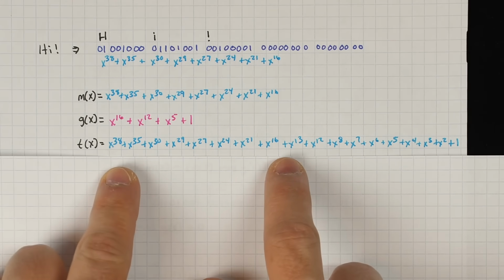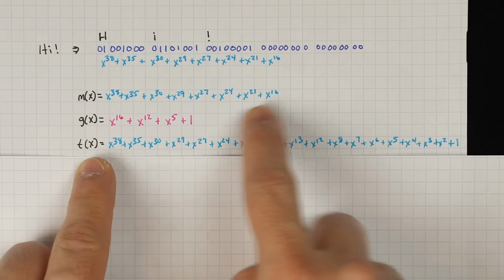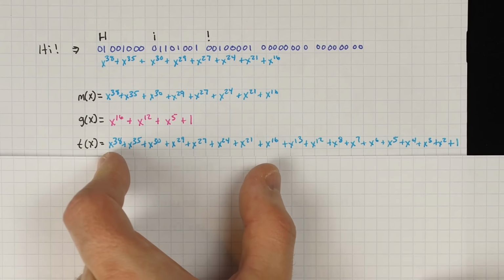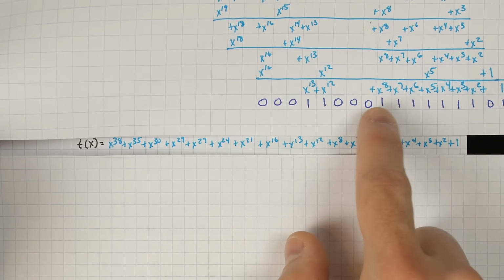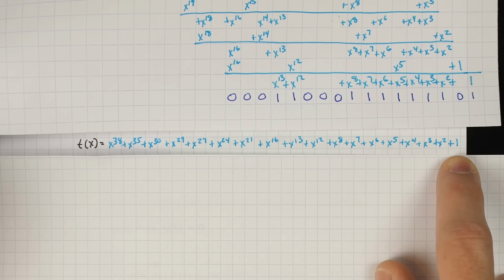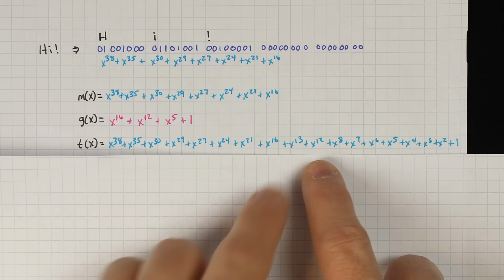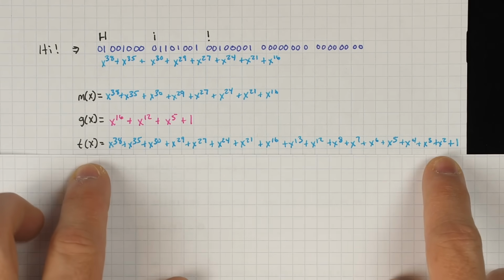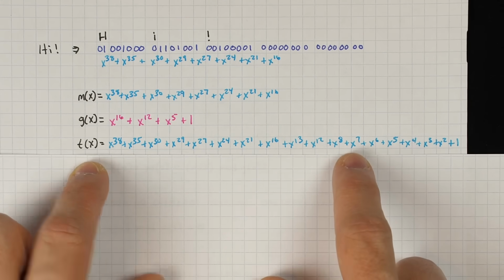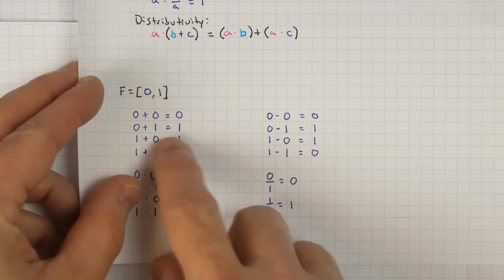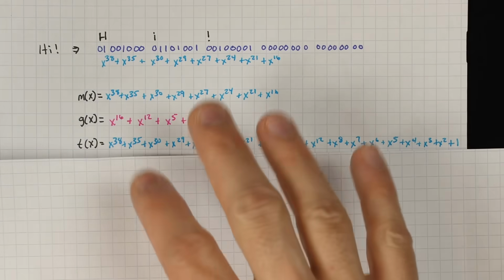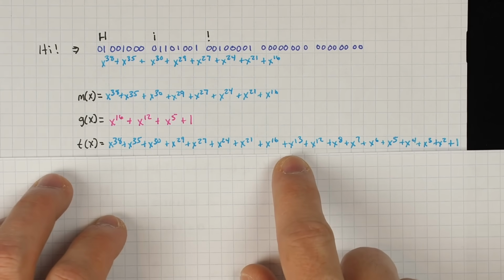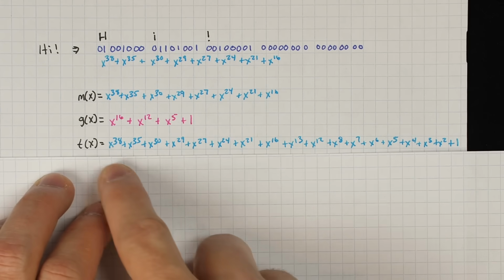That might seem a little bit strange because it looks like what we did is added it here, right? Because we've got our message, which is this part here, and this message is represented right here, doesn't change. And then this part over here is the remainder, right? This x to the 13th, x to the 12th, x to the 8th, and so on, down here to x squared plus 1. That's the remainder. And so it looks like we're just adding that remainder on to our message. But technically what we're doing is we're subtracting the remainder from the message. And now it looks the same because we're using this finite field where it turns out that addition and subtraction look like identical operations, which is admittedly a little bit weird. But remember, as long as we're following these field axioms, all of our algebra is going to work. And so that's why I say what we're doing here is we're subtracting the remainder from our message to get this transmitted message.